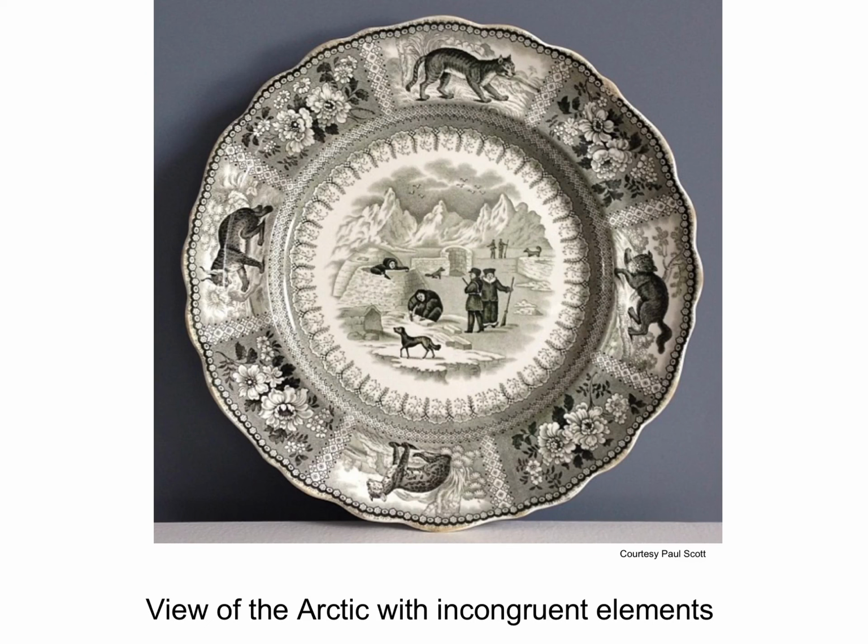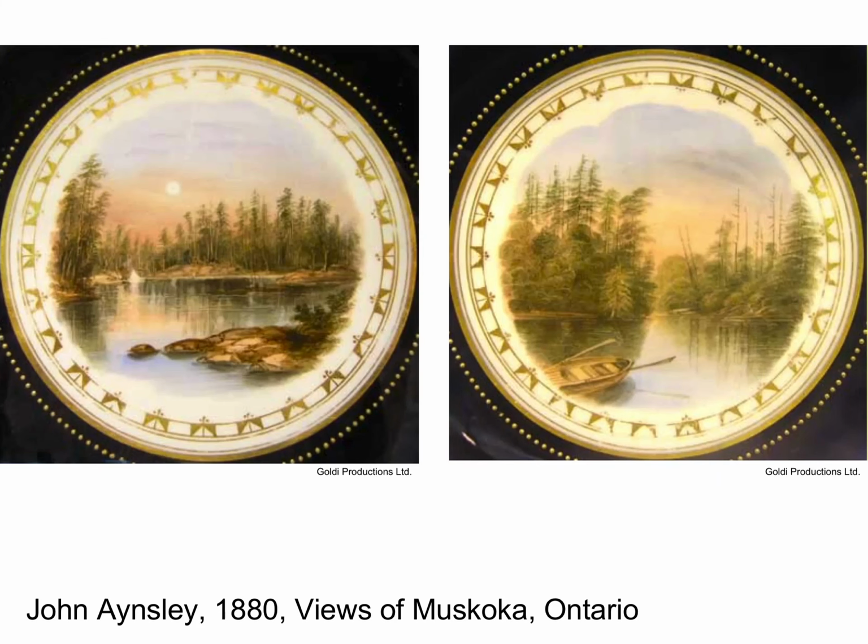You have a view of the Arctic in the middle of that plate, and then flowers and animals that have nothing to do with the Arctic around the edge of the piece. And those kinds of contradictions and weird juxtapositions are something we find a lot in ceramic and in ceramic history that I find quite interesting for many, many reasons and could be investigated further.